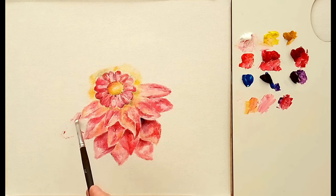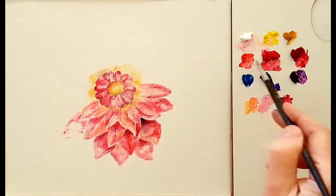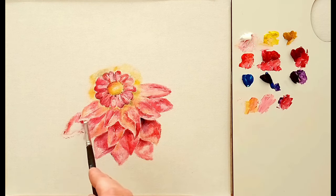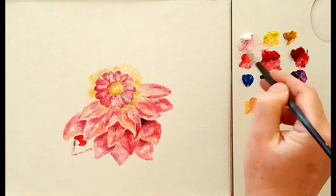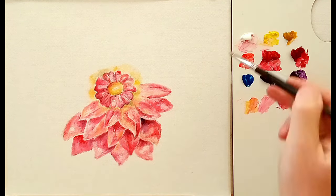Starting a petal on the left, this is going to bend downwards and to the left away from the centre. The petals on the bottom right lean down towards the right, and the ones on the left do the opposite. I'll keep filling in around the flower, being mindful of the overall shape and the number of layers.